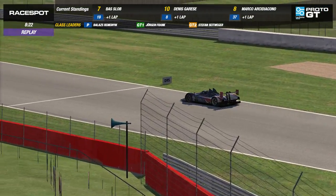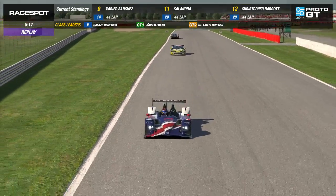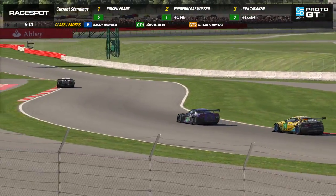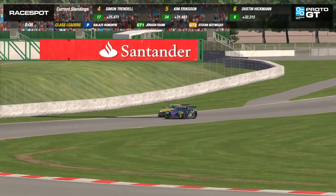Again, a problem similar to the one we saw early on from him where he ran off the track, but this time goes straight off. Tries to get the car turned around, and in doing so, I think makes slight contact. No contact with the wall there, just manages to avoid damage, but that car's been off a few times tonight.